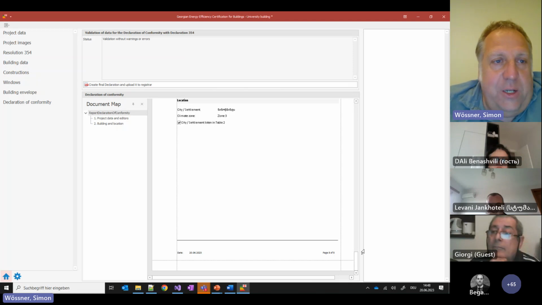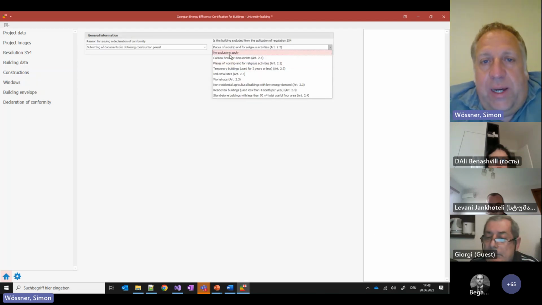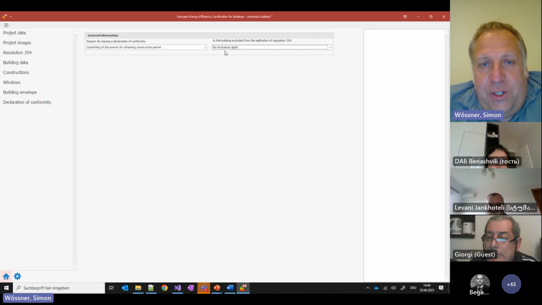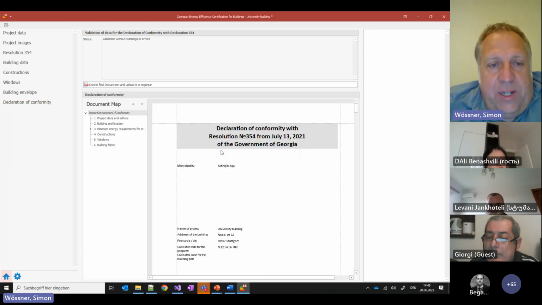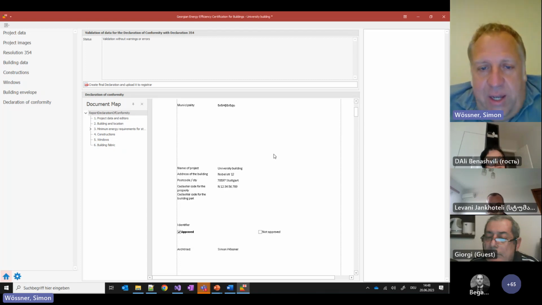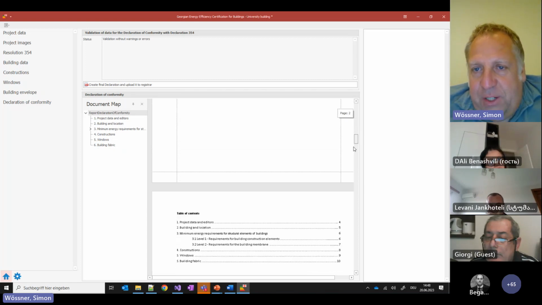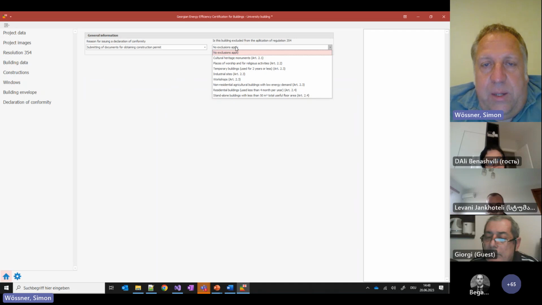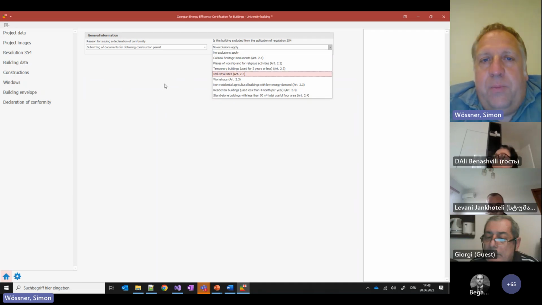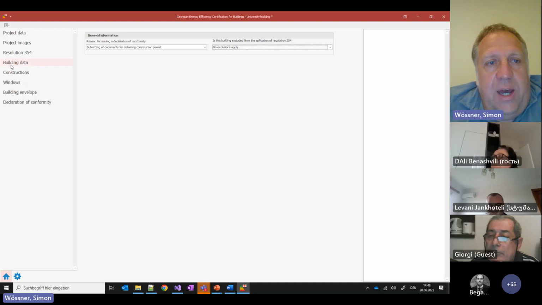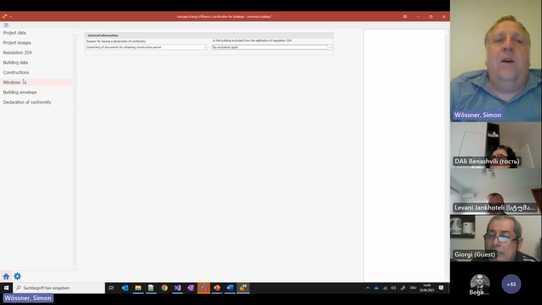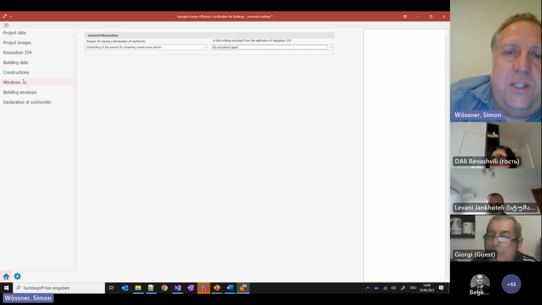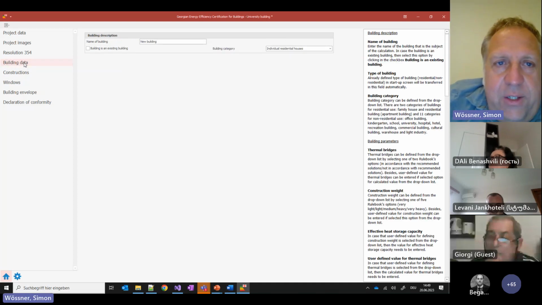It is 5 pages long, and if you would go back to, let's say, the full version, no exclusions apply, then we can already see it has a lot more chapters here, and it is also way more pages, which then have to be filled out. So basically, if you have one of those buildings that is excluded from the application, you don't have to fill out anything. And again, in the next version, that will even be hidden, so that is an easy task for such a building. But of course, we want to do a full calculation.